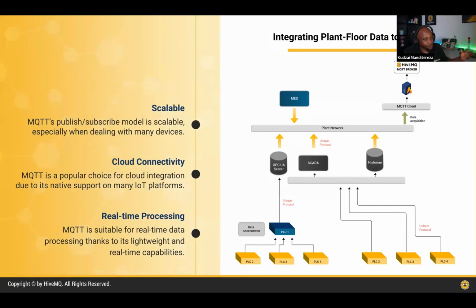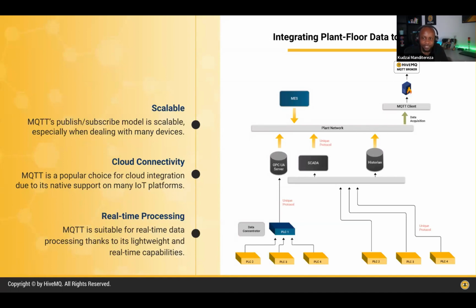Now, bringing all these data sources together, we have a situation whereby you could have PLCs connected to a SCADA system and some PLCs connected directly to a historian. So you've got your historian collecting data from some PLCs, and your SCADA system collecting data from other PLCs. In the event that you don't have that setup, what you need is a component that is responsible for collecting data from all your PLCs or devices, and then exposes that via a standardized interface.